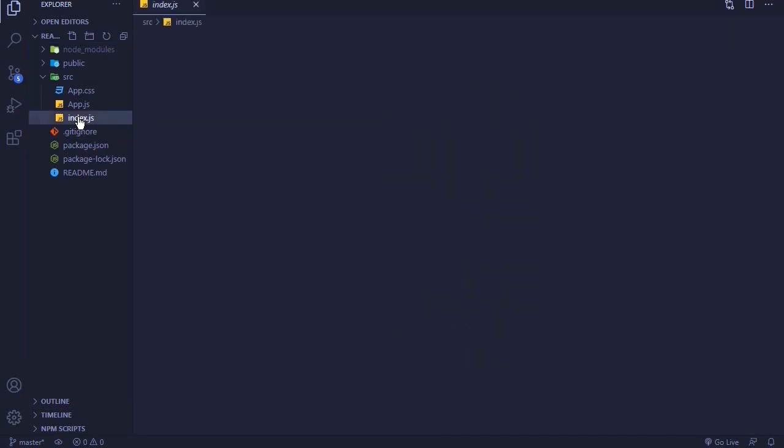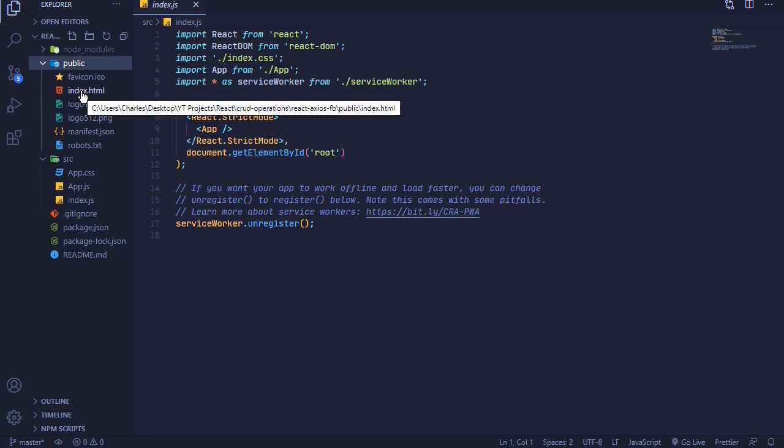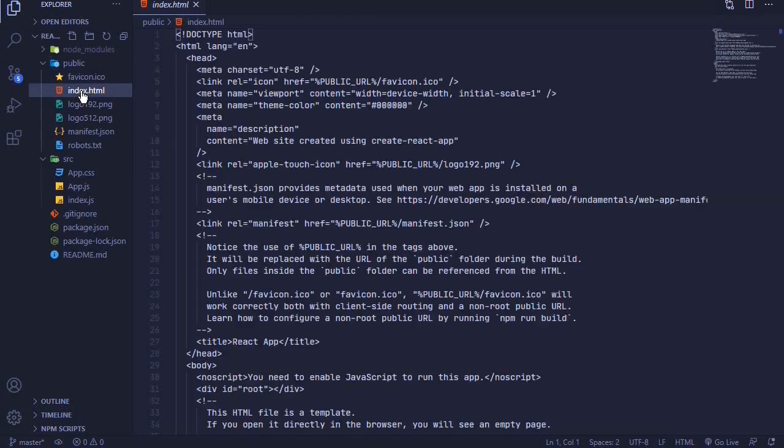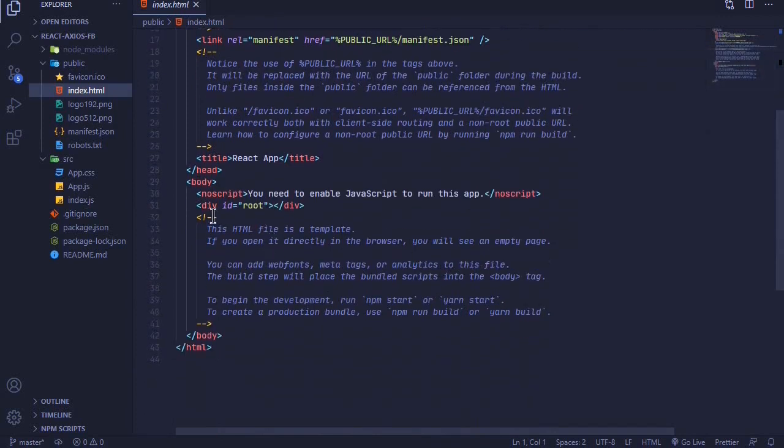When we open the index.js file, this is where we are injecting our app into the HTML file. So in our public folder here, we have an HTML file, and in this HTML file, when I scroll down, we have a div with an ID of root.